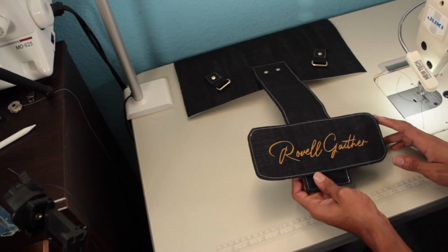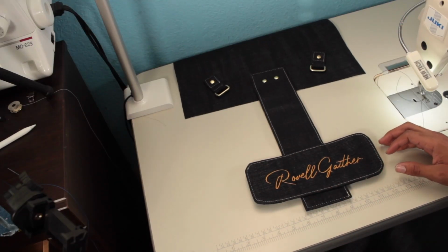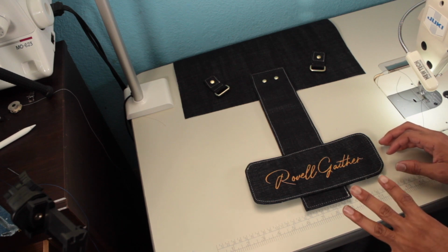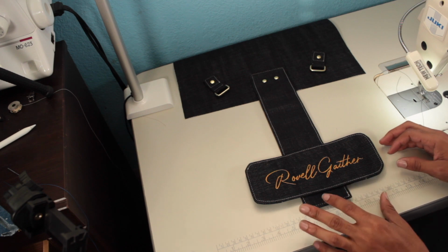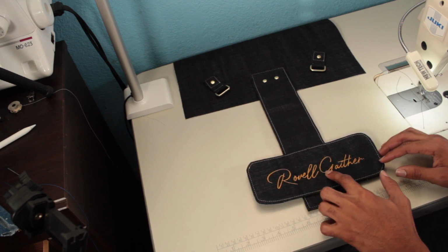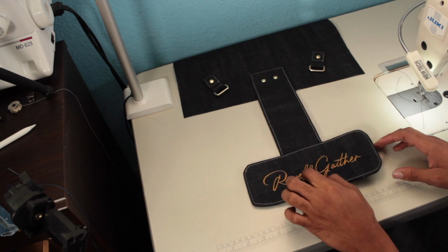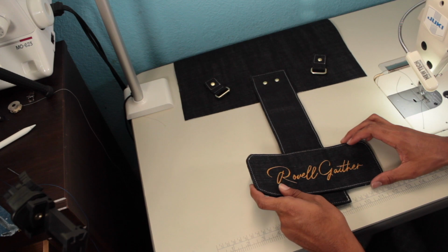All right, so I went ahead and finished up the flap and it looks really good. I'm actually really shocked at how it came out. It looks exactly pretty much how I wanted it to and then some. The only thing I will say that I would like to change if I do this again is the color, to try to find a better color to match the gold hardware. I thought that this color would have been good, but I need something a little bit lighter. But it's fine, it still looks really good together.